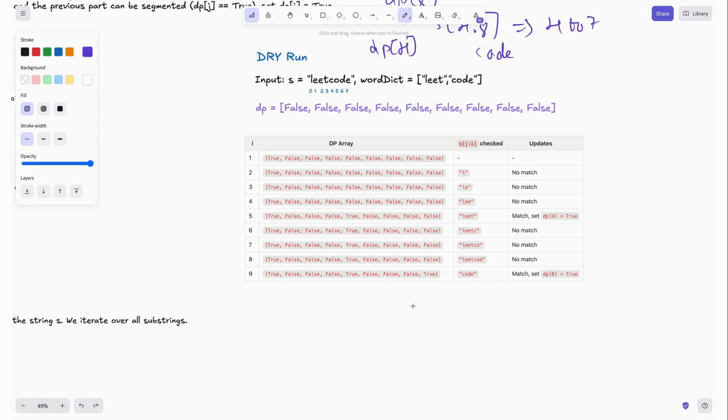So here we would be having the word LeetCode. This is the prefix we have. This is the maximum prefix out of which, as I told, we can consider a part of it as well. So I'm considering CODE only. So in CODE, we have this word in the word dict.